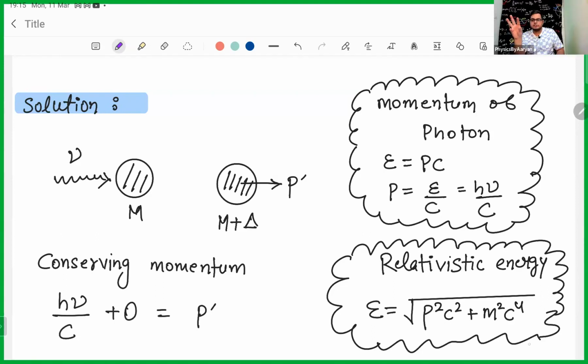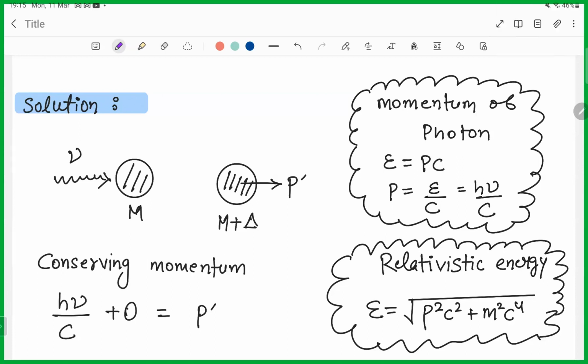No, but okay, let's consider the center of mass of that atom. Now this atom has some nucleus, some electrons. So the center of mass of that thing is not moving still, right? So conservation of momentum is failing. So the momentum will fail, so the center of mass may finally move, so your final atom has to move. Why does it have to move? Because you want to conserve your momentum.